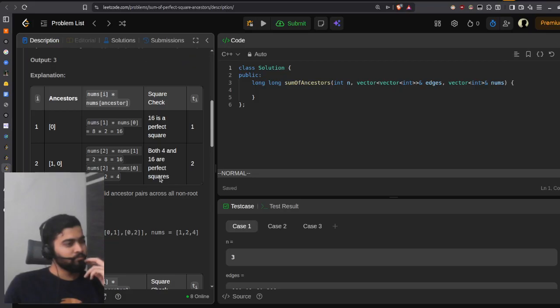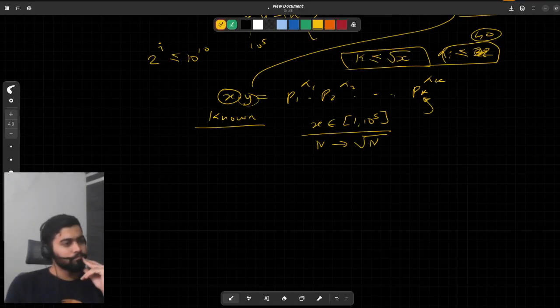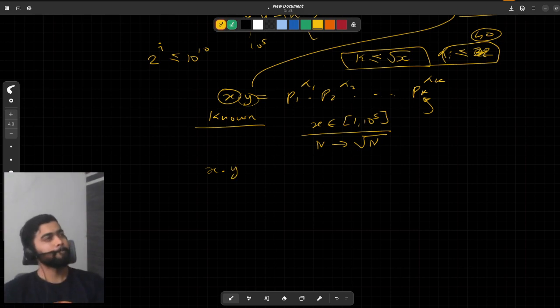There has to be some fact related to this constraint 10 raised to 5. X into y. Okay, there are two unknowns in this equation, so I'm still not quite sure how we can leverage this.